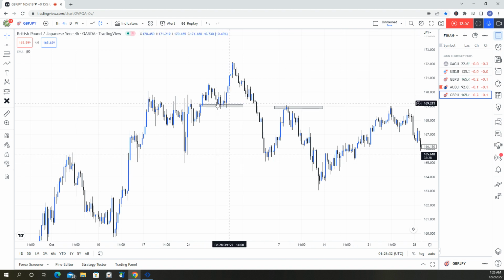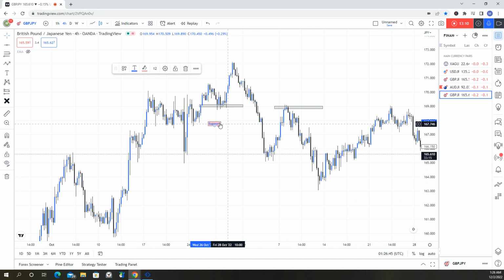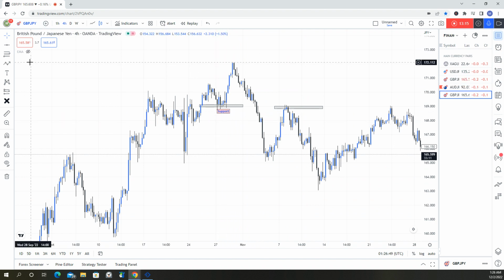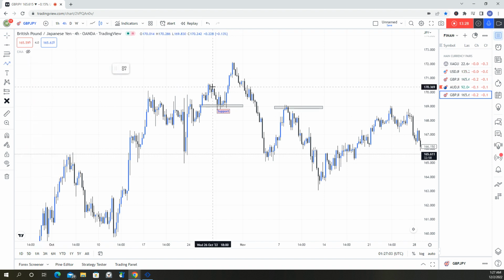Alright, so let's see this level. This is, ladies and gentlemen, a support level. We call it support because the market went to it and started buying. This is support, right? Have you ever heard that past support is future resistance, or past resistance is future support? What does that mean? That means the price came here and bought.